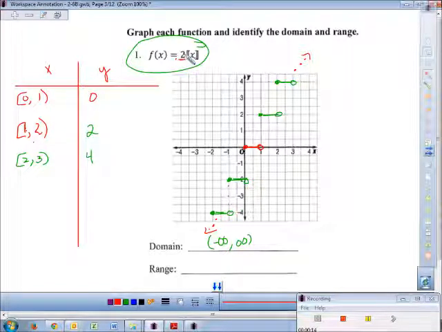So integers is not the range. It's more specific than that. Which integers are we talking about? Let's do it out loud. We already said the positive doesn't count. There's some negatives, right? Negative 2 is in there. Negative 4 is in there. Negative 6, negative 8, negative 10, negative 12. What kind of numbers am I listing? Even integers, right? So how in the world can we put that in proper set notation?